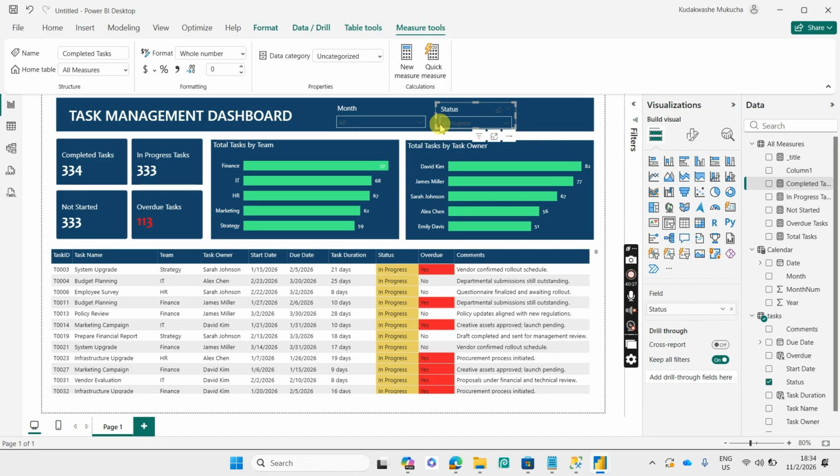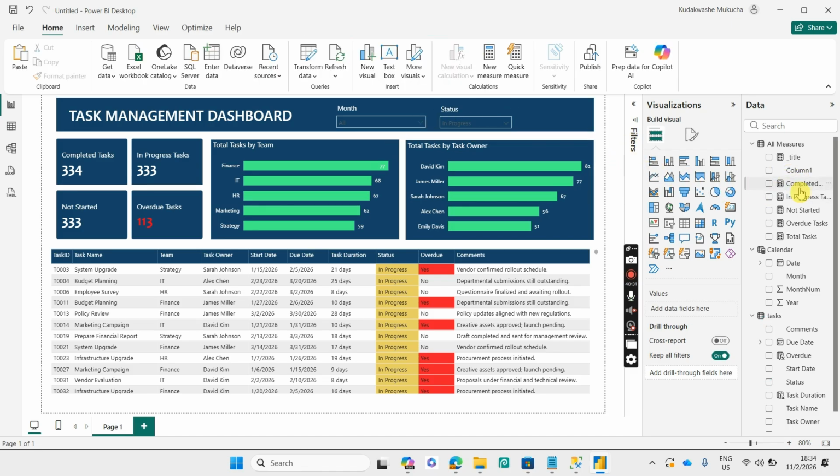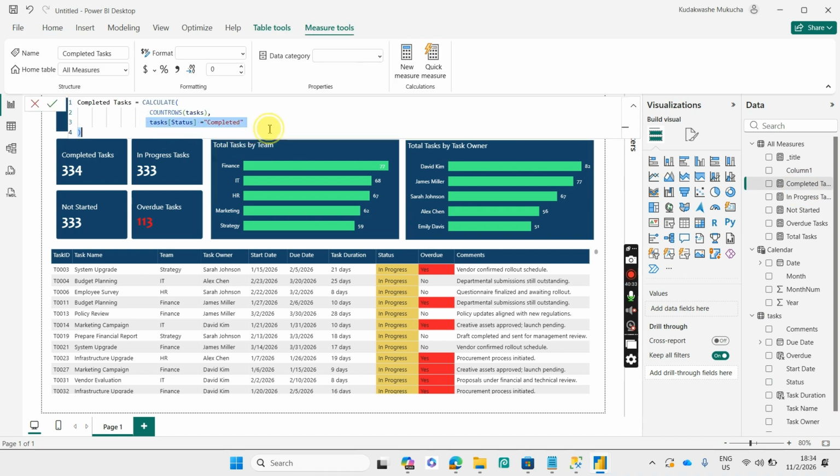It overrides the outside filter. This filter here overrides the status filter that is outside. So it takes more precedence than the slicer that is outside.